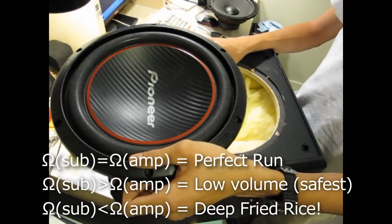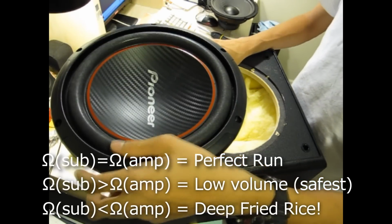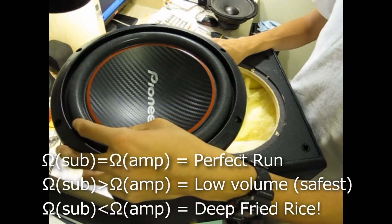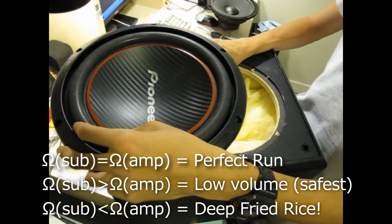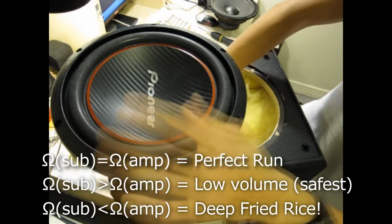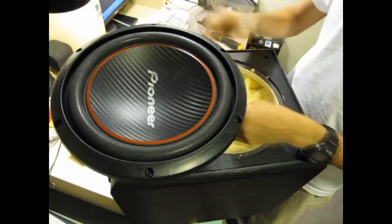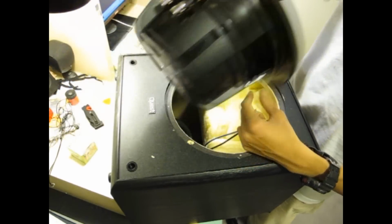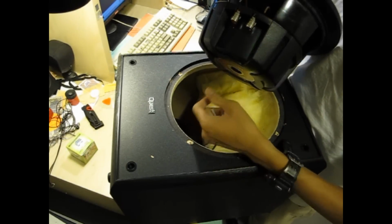You can go from 4 or higher. If you go higher, the sound will be less powerful, but if you go lower, it will be dangerous to your amplifier. So don't ever go lower, always go higher. Mine is exactly 4 ohms, so I'm fine. Okay, so I'll just clip those wires into the subwoofer.